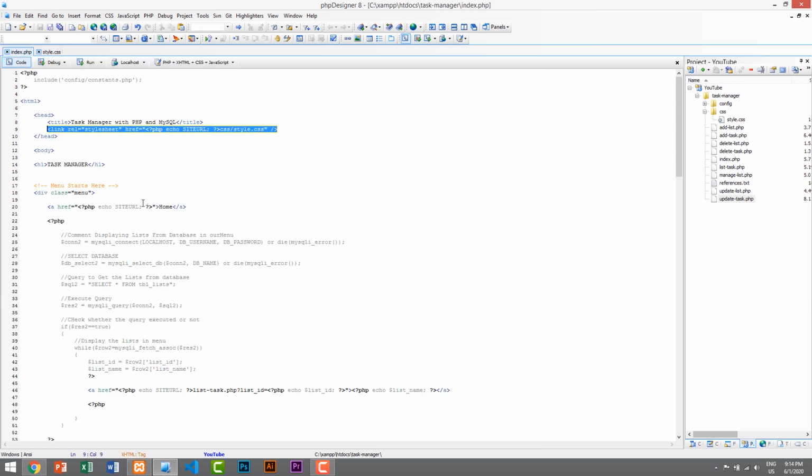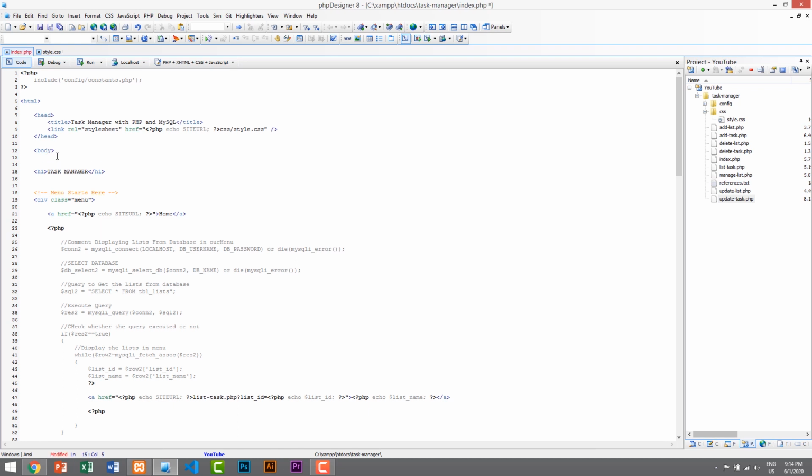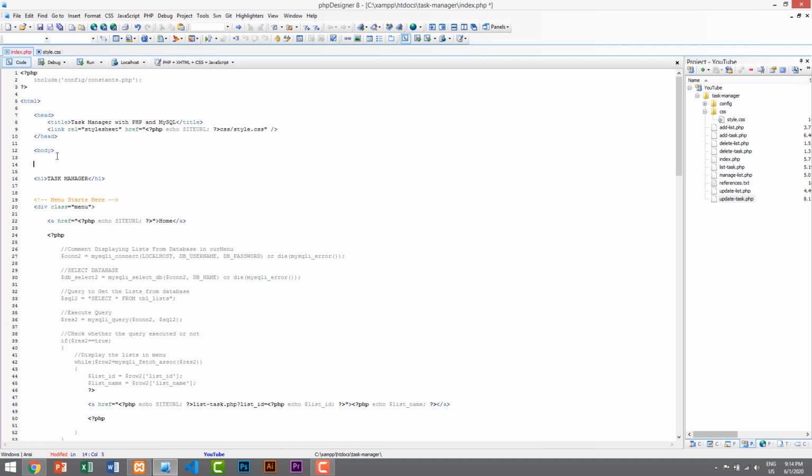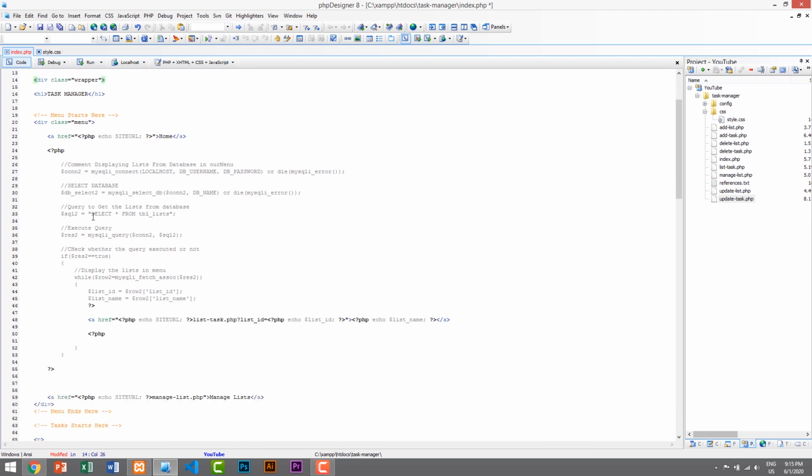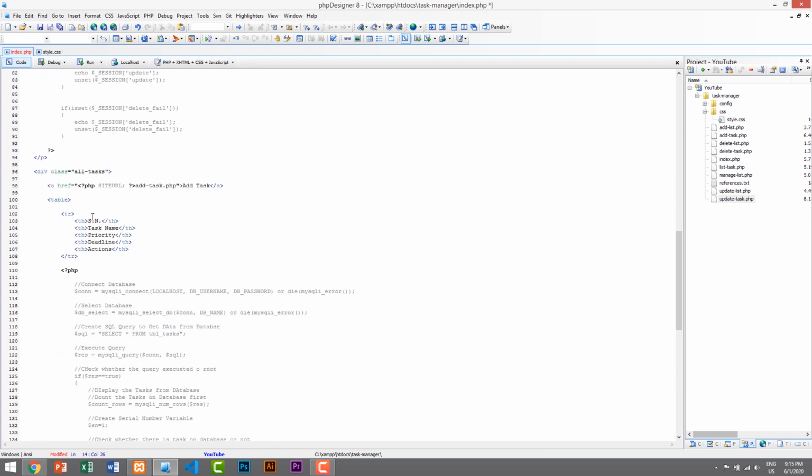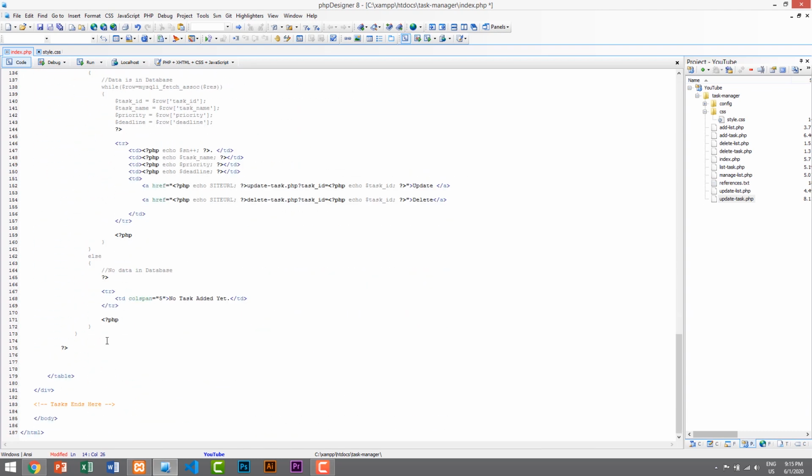I'll go to index.php, and here after body I will create a new div, and its class will be wrapper. And this ending div, I will paste at the end of our page before the body tag. So before the body tag, I will paste the div tag and save it.